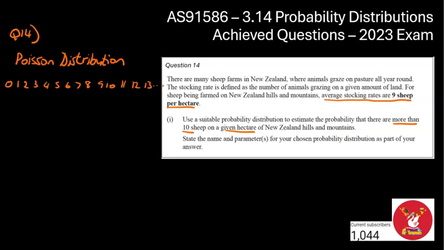We now need to figure out what exactly are we calculating. So more than 10. So that doesn't include 10, I don't think. So that's going to be 11 onwards. These questions here are quite tricky. They come up quite a bit in your exams, though. But the issue we have here is Poisson distributions work from left to right. So it starts at 0. We can't randomly just pick up at 11 and go forwards. So we've got to start at 0 to do this. So that means we need to find the probability of this group here. We're going to 1 minus that probability, and that's going to get me to the probability of the 11 onwards group up the top there.